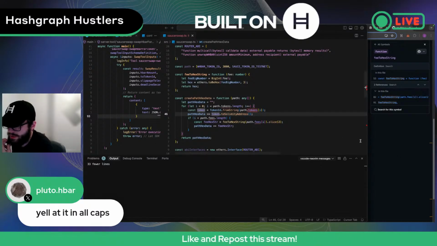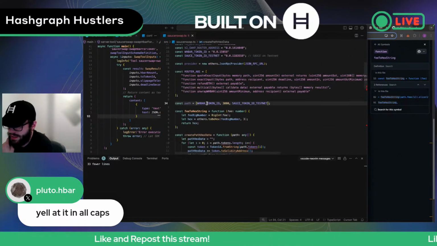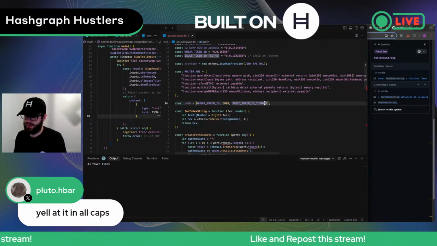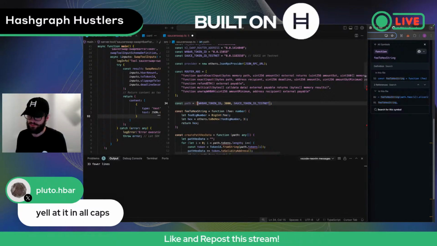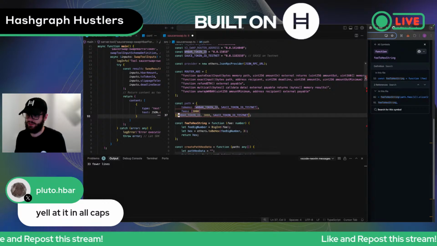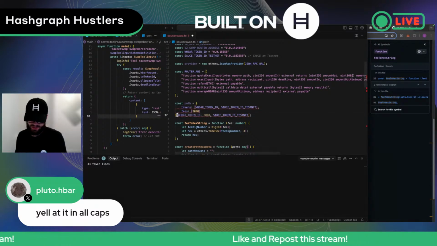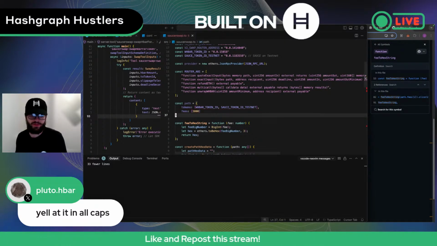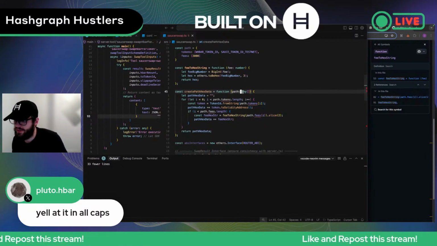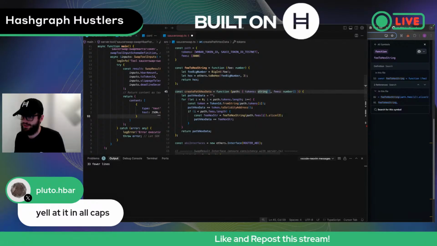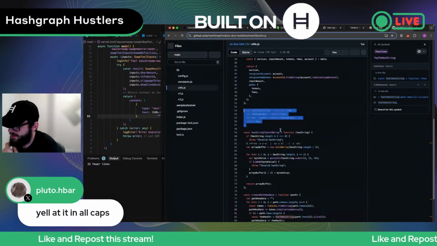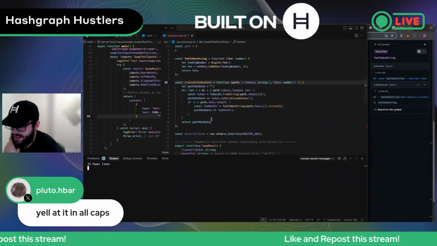No, that's not right. So actually path should be, what is this, an object? Okay. Tokens, and then, yeah, that's right. Okay, I'm kind of seeing why the AI might have got a bit confused here, because a lot of this stuff doesn't really make sense until you know what my thought process was originally. Okay, anyway, that's fine.